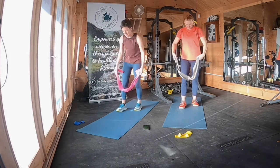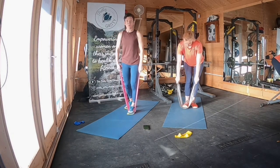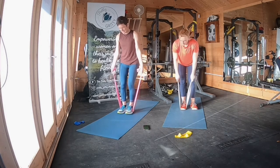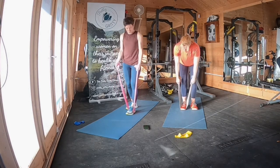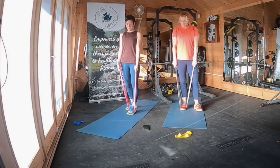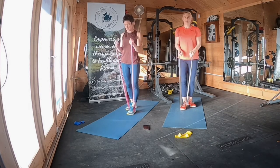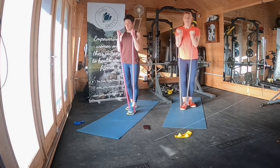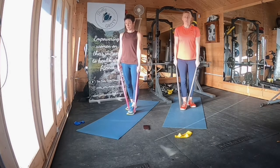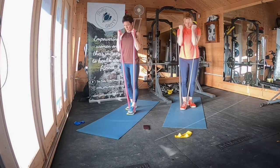The last exercise with your band out flat for the first round is a bicep curl. Stand on your band in the middle — you can use two feet to make it tighter or just one foot. Lock your elbows in nice and close to the sides of your body, and when the bell goes, draw your fists up towards your shoulders. Your upper arm doesn't want to move too much — just curl your lower arm up towards your shoulders.